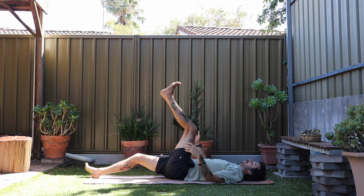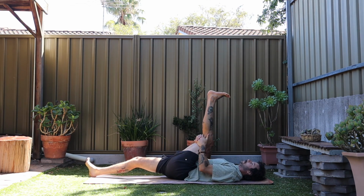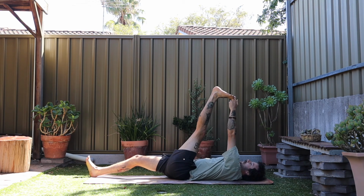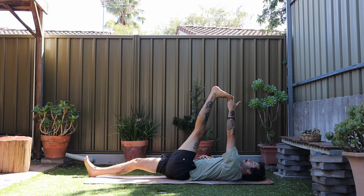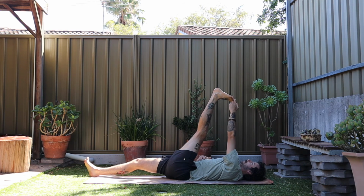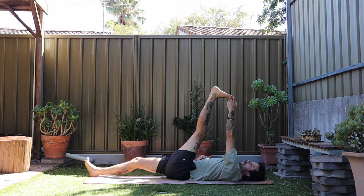Same thing on the left. Now this side may be totally different. You may be grabbing the back of the knee when before you weren't. Just be really mindful of the way you're moving, mindful with how you're entering and exiting each pose and your depth. Our bodies aren't symmetrical.